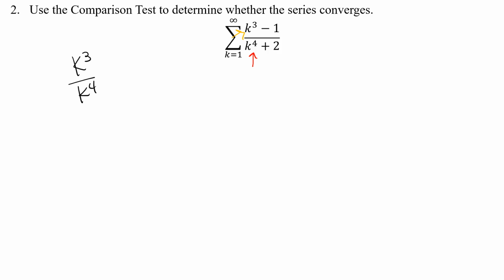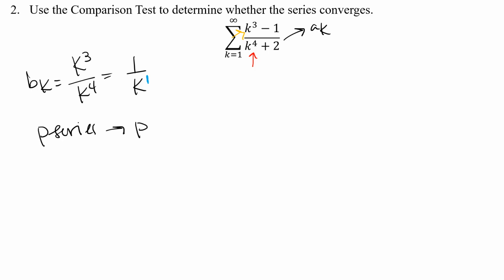Okay, so we're going to just kind of simplify and we get k, 1 over k. All right, so we're letting this be our b sub k. All right, so remember here this is our a sub k. So what is the understood exponent here? The understood exponent is just simply 1. Well, remember the p series, right?